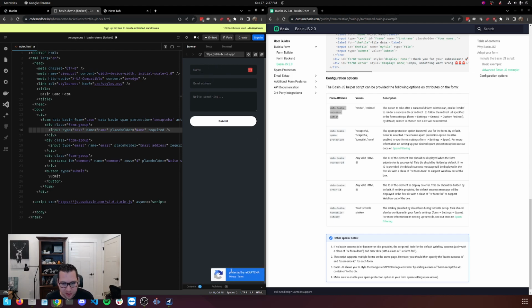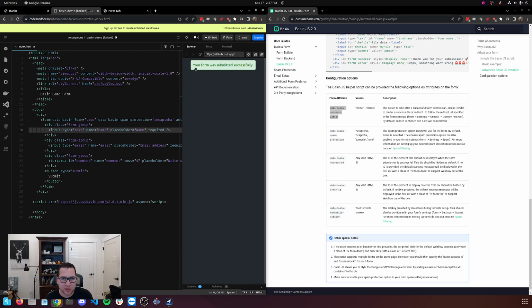refresh, you can see we have the ReCAPTCHA notice now. You can hide that with CSS if you want. We'll fill this out again. Anthony at anthonypenner.com. Testing ReCAPTCHA. Hit submit. Now you'll notice, since we didn't specify render or redirect, the default is render, and we've got these default classes that we just throw in. Unless you specify your own divs or alerts, we'll just throw something in. Again, out of the box for Webflow, these will be the default Webflow alerts and error messages.